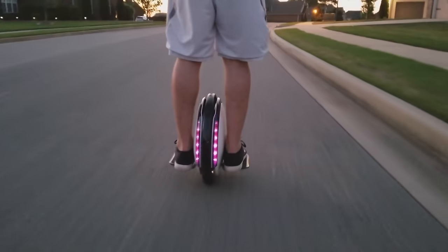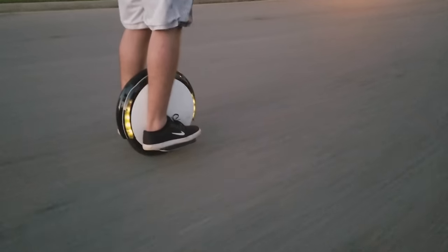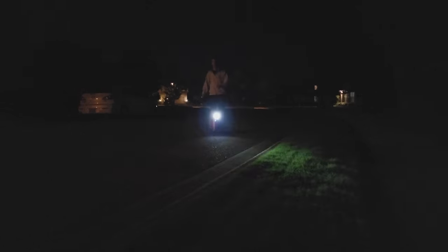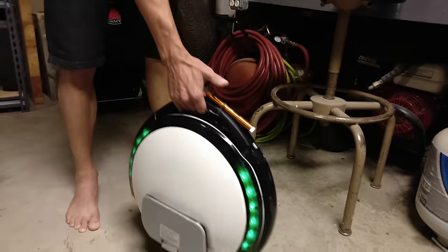While riding at night, these look super sweet with the spinning wheel effect. I really wish it included a built-in headlight — I find these super helpful for riding in low light, and cars can see you from much farther away. However, as a little life hack, I used a mini pen flashlight — I'll link you one down below — with a simple zip tie, aligned it to hit the road ahead, tightened it down, and it works great.